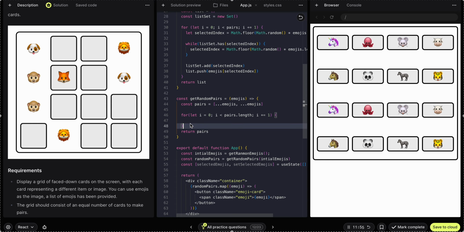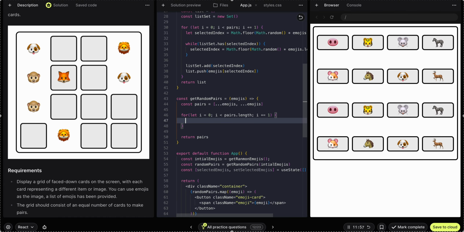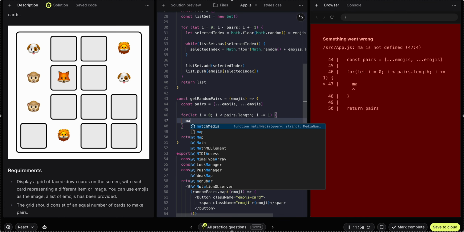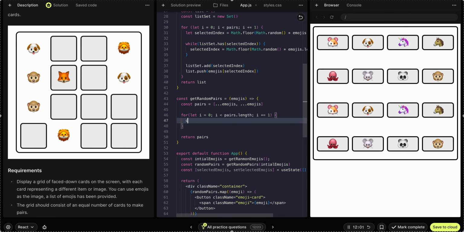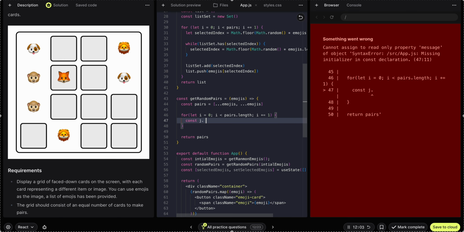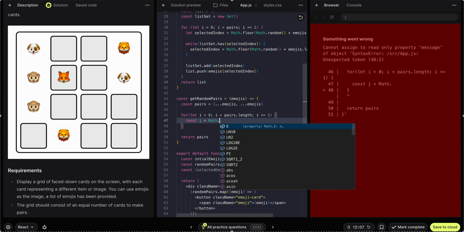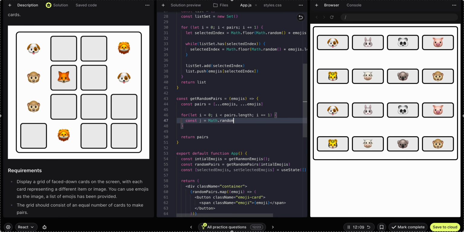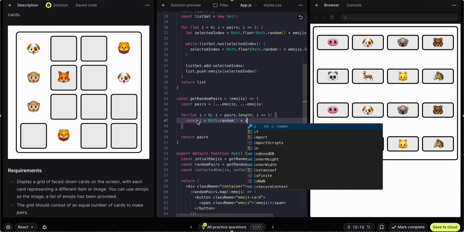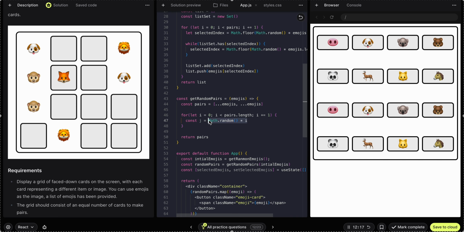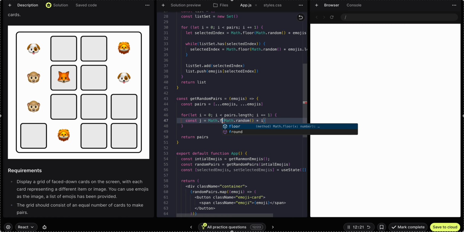Here, let's have Math.random with I and Math.floor.